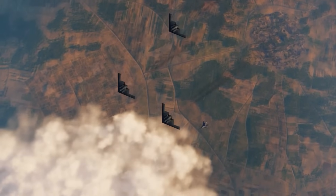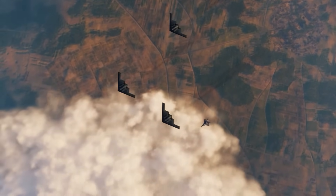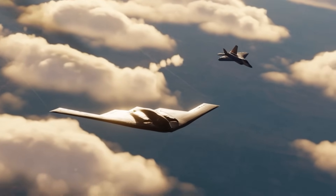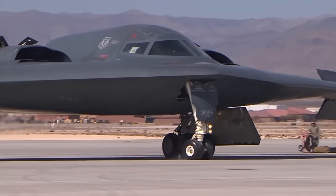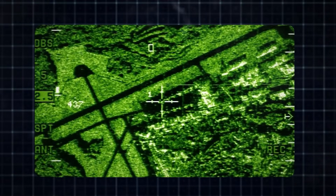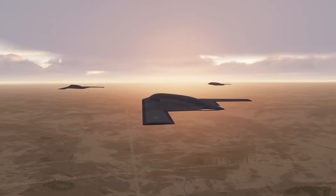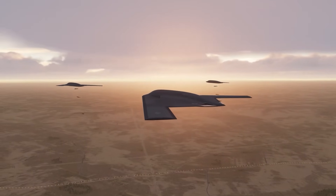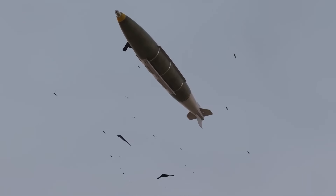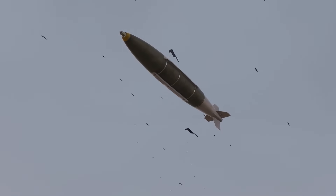It also generates topographic photos of the terrain below, which come in handy for identifying targets and assessing damage after strikes. For targeting, the radar can switch to synthetic aperture radar or SAR mode. This mode captures high-quality topographic photos consistently, regardless of the aircraft's altitude. The photos are invaluable for target identification and damage assessment post-strike. Moving forward, there's the radar-aided targeting system, also called RATS. It is a recent addition to the B-2's combat suite.